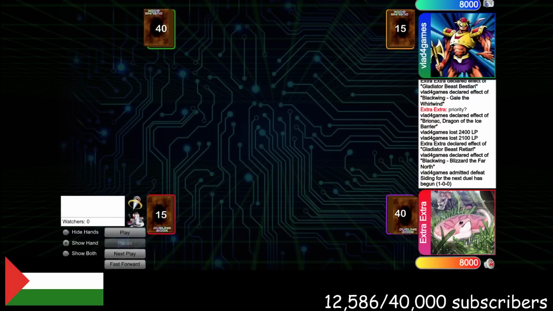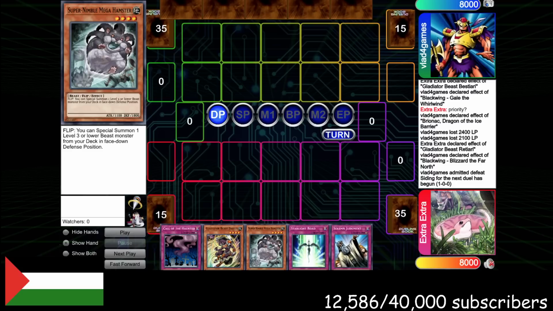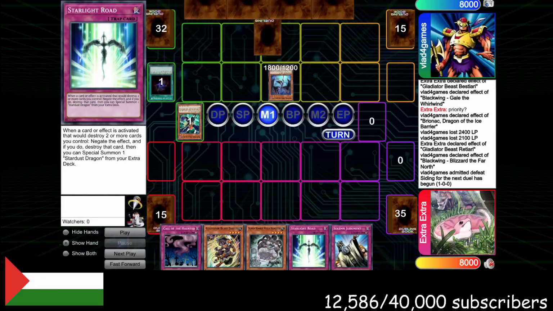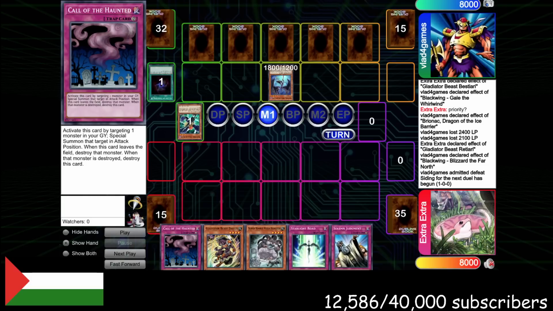Even though this matchup is bad, I will say this matchup is not a good matchup. This opening hand is fantastic, but it would have been much better going first. Going second, it's a little bit weak to Royal Oppression, unfortunately. So he's going to Allure of Darkness. He's going to banish Bora. He's going to start off with Shura, set 5 back row. And I'm just like, well, fuck me.